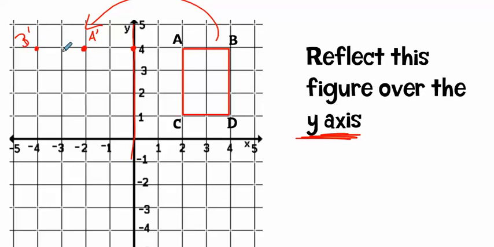Some of you might have also said, well, Miss Rankin, they're just 2 apart, I could have gone here. That's fine. Now from C, from the y-axis, I went 1, 2 places, so I'm going to go 2 here. 1, 2. That's my reflected one. Now it's kind of easy to make D. D is just right there. D is reflected. Then I can do that. All right, so let's test some out. Let's go to your next page.